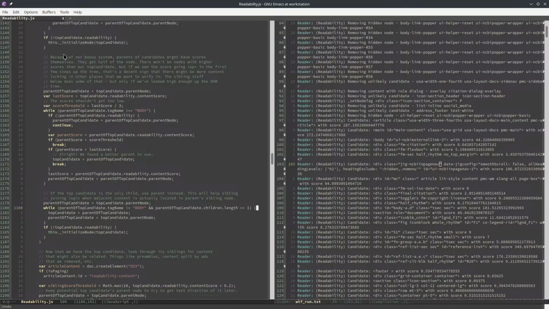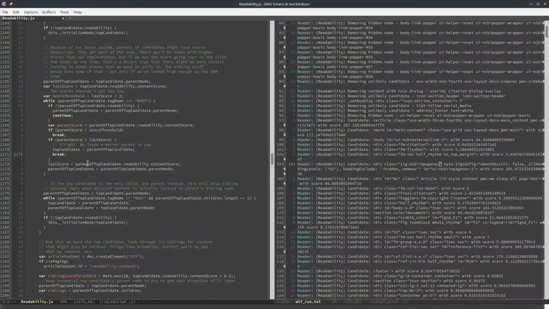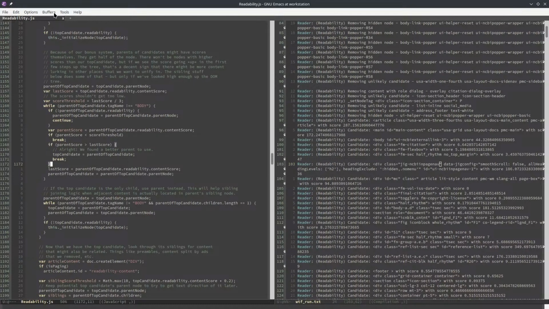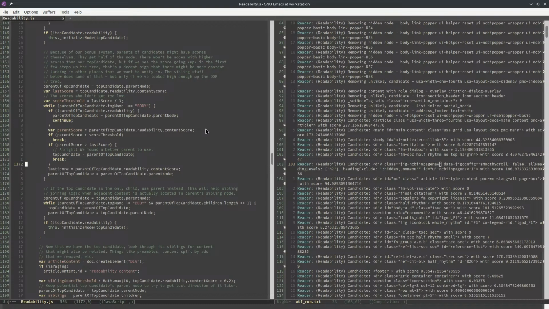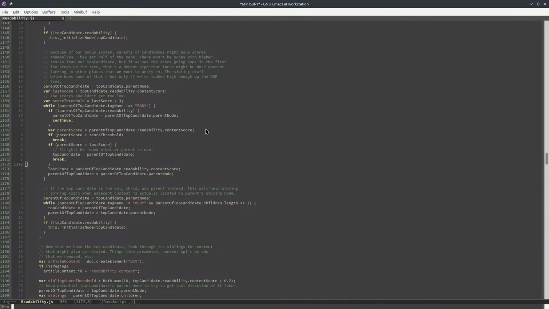Can I just format this whole thing? The Emacs JavaScript mode doesn't seem to like whatever the Also, where did my menu items go?